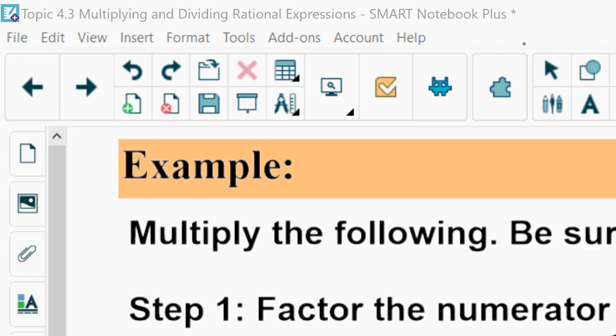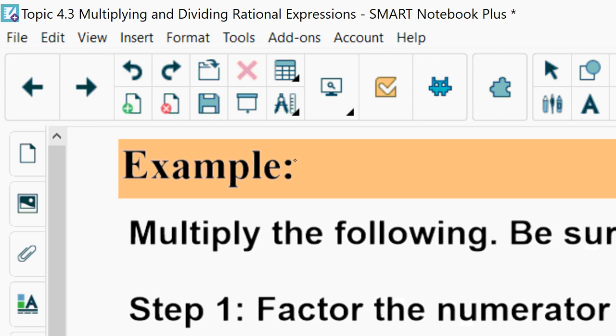Moving along. We're going to do another one where we're multiplying, but we have to do a little bit of factoring first. Well, it might be a lot, depending on your perspective. All right, the numerator of my second expression: I need to think of two numbers such that when I multiply them, I get +4, and when I add them, I get +4. Well, that's got to be 2 and 2, both of them positive.